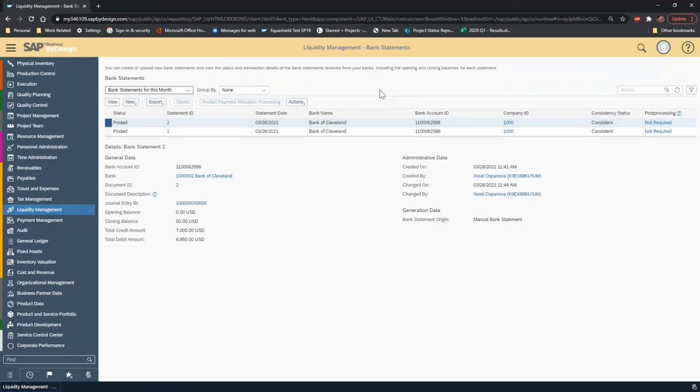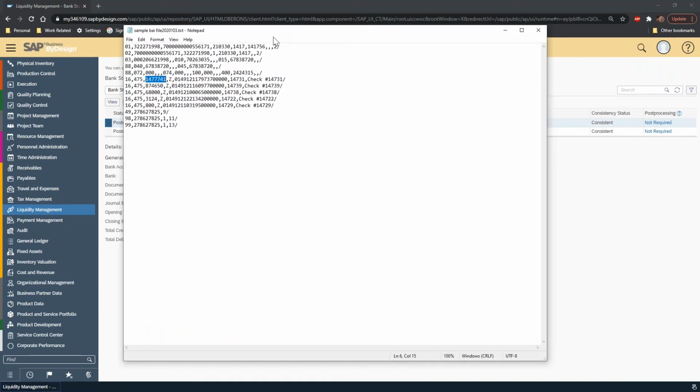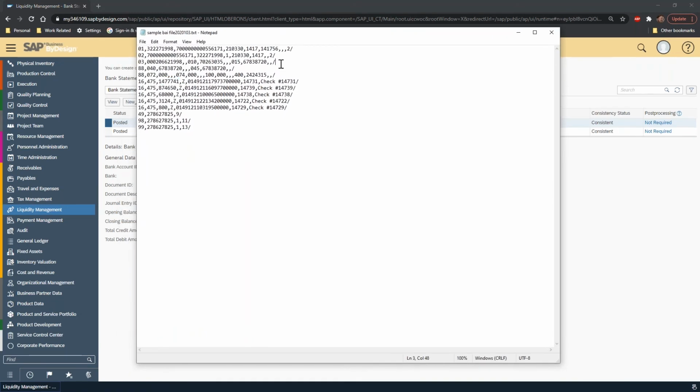So a BAI file is a file you download from the bank that is going to look something like this, probably a lot longer if you have a lot of transactions, but it has a bunch of what looks like gibberish, but there's meaning in here. So these 1s, 2s, and 3s, these are headers for the rows. These just indicate the row type, like whether this is a header row or whether it's a transactional row.